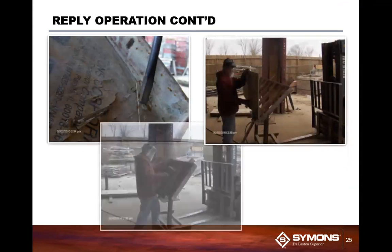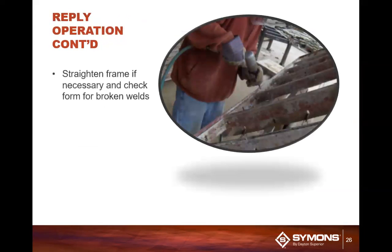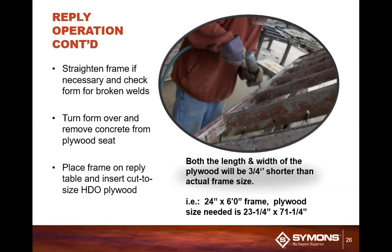By popping all those rivets, that's all that's holding the plywood in place here. You pop the plywood out. Once that plywood comes out, you're going to take your air chisel and run along that edge of the frame just to clean off any concrete that may have built up in there. Once that is all cleaned up really well, a good wire brush always comes in handy for that. So you want to take that wire brush and scrape all around.